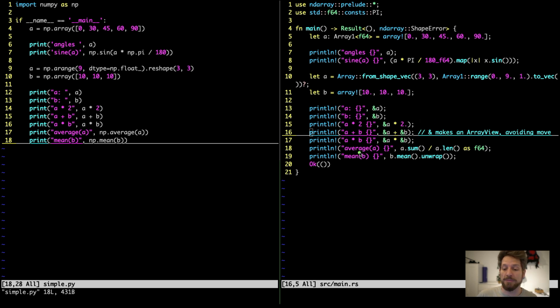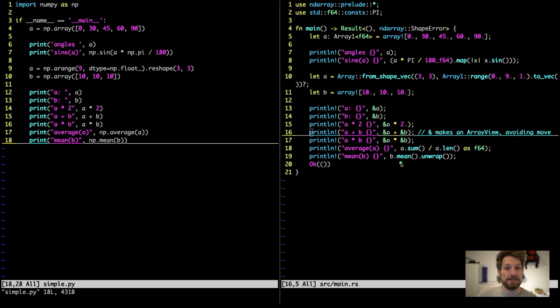Simple operations like building the average are actually provided by NumPy in convenience functions. For some reason, the developers of ndarray didn't feel like this is important to implement. So average you have to do yourself. You build the sum, you divide by the length. Not hard to do, but the convenience is kind of missing.